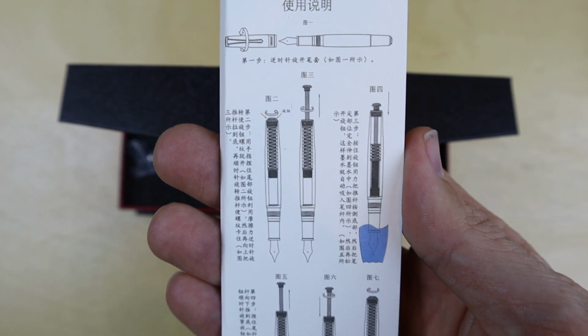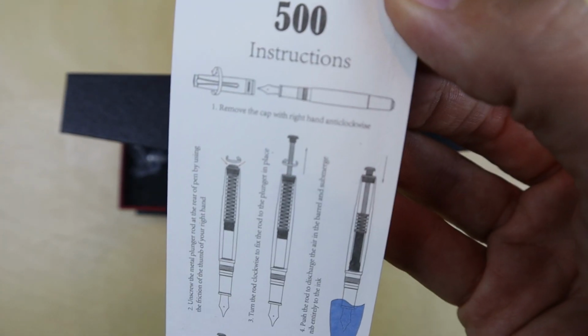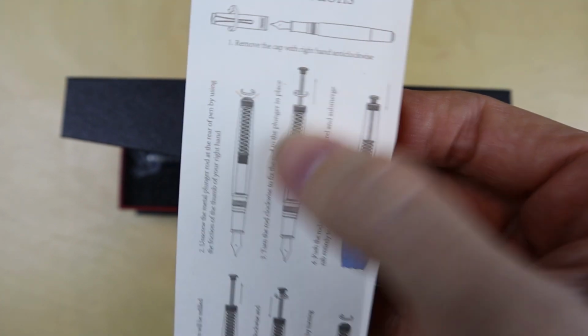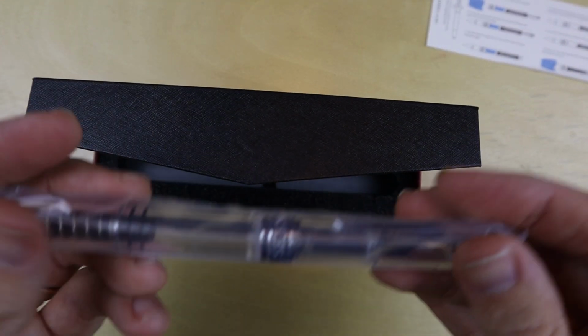It looks like it functions similar to the Twisby Go, but there's a little bit of a catch to it in that you got to set the piston rod there before you get started. So let's have a look at what that actually looks like. Here's the pen.